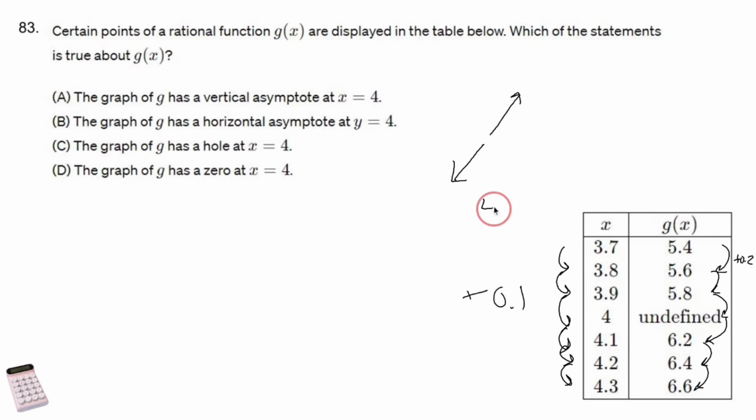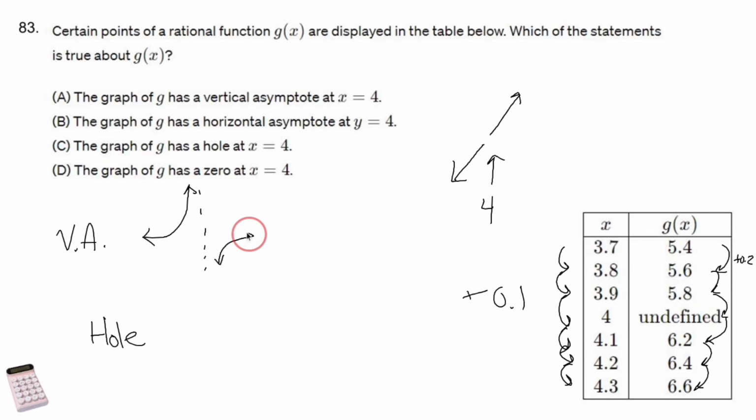So you have some type of graph that goes up 2 over 1, and then all of a sudden it blanks out at 4. Now, if something is undefined, you're looking at two options. Option number 1 is a vertical asymptote, and option number 2 is a hole. Now, with vertical asymptotes, you have two options. As things get closer to that magic number, these y values, in our case g of x values, are going to explode and then all of a sudden just reappear down there at the bottom. Or if your multiplicity is 2, your numbers are going to explode and then level out. That's not what we have here. We don't have a picture like that.